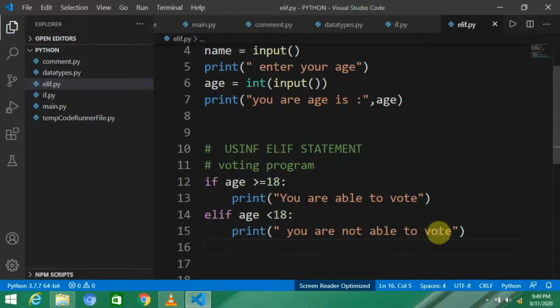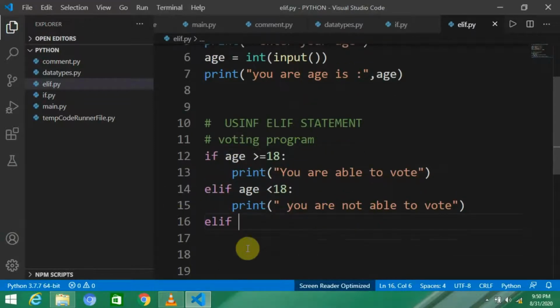Fine. You can also make another elif statement, because I do not have another example in the voting program. So let me add another example. It may be a poor one, but you have to understand what I'm going to say. I'm just trying to teach you the elif statement that we use in our program, like the if statement.